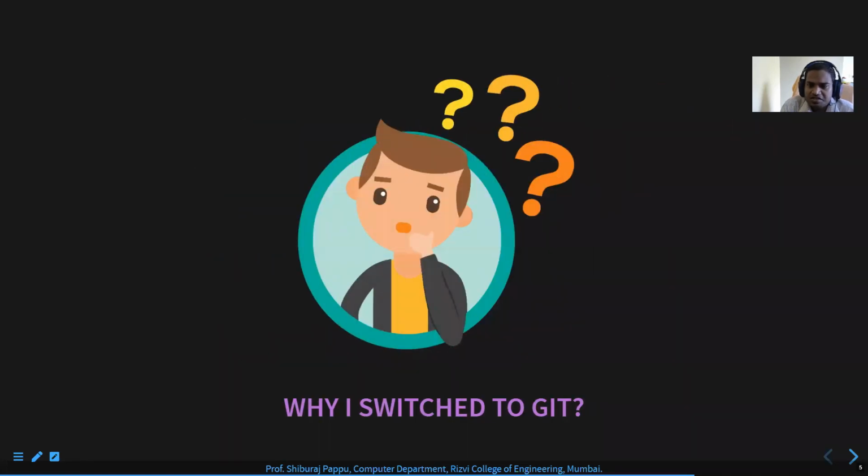So this is basically my story of why I switched to Git. Around 10 years back, I started programming, and at that time I realized that whenever I did some major changes, what I used to do is copy the entire folder, create a zip file, save it, and add a timestamp, that I have done these changes on this date.